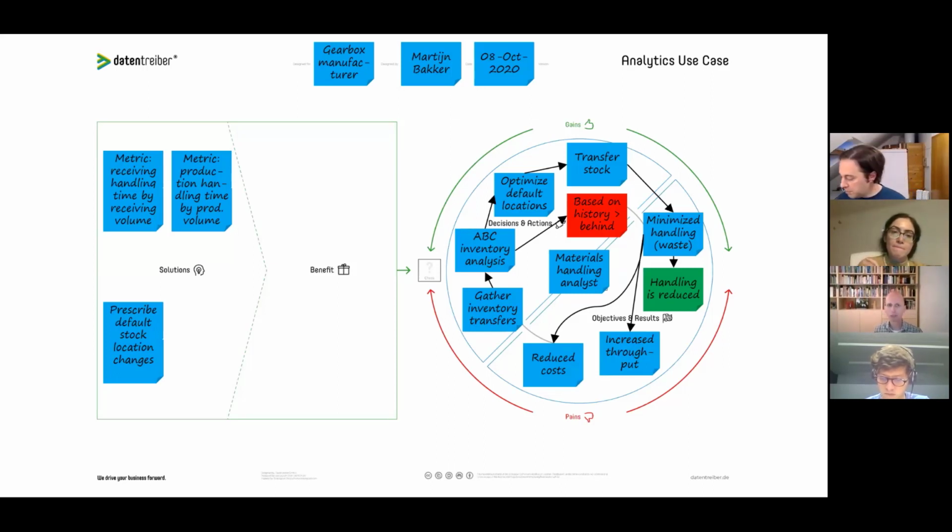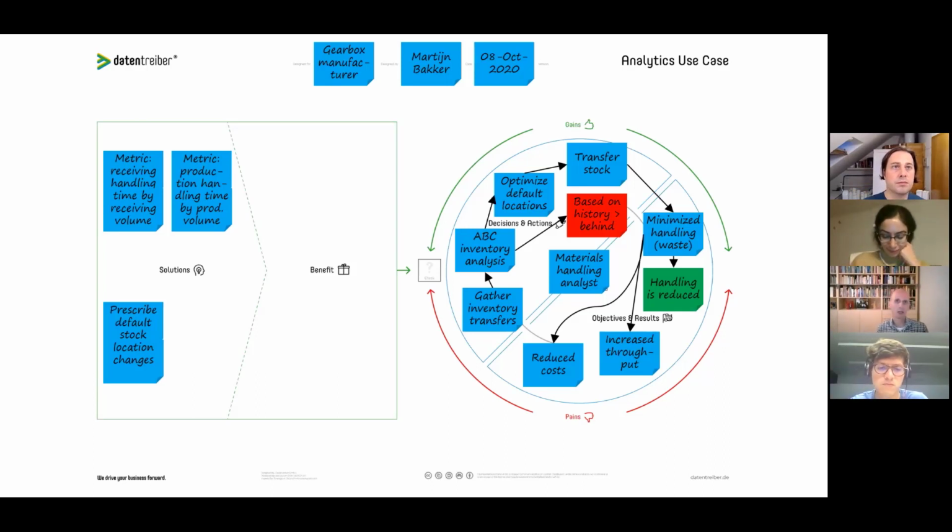And I split them because, of course, the receiving is done based on your supply chain planning. So if you know that your production volumes will increase in the near future, you will already start to order more product from your suppliers, because you want to make sure that you will not run into any shortages, because then you are in trouble. So typically, if the production volumes will increase, the receiving volumes will increase earlier in time. That's why I split it between production and receiving.